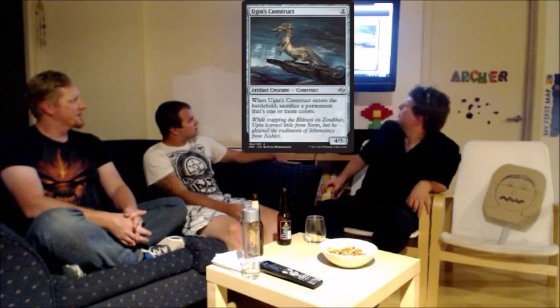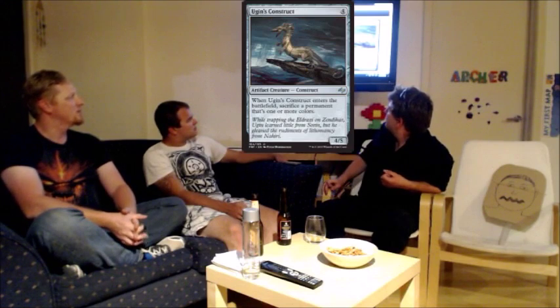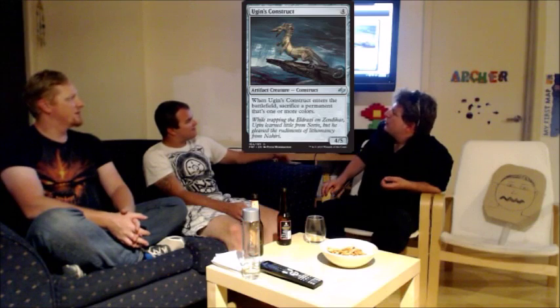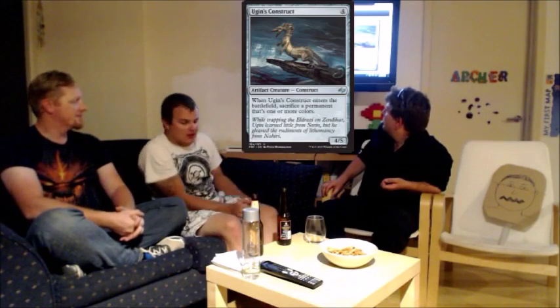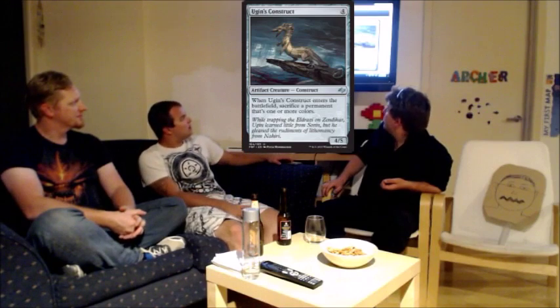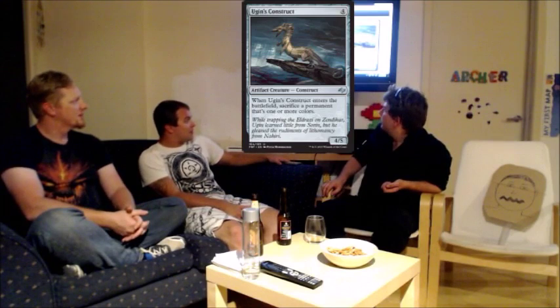Ugin's Construct. 4 mana for a 4/5. When Ugin's Construct enters the battlefield, sacrifice a permanent that's 1 or more colours. It's 4 mana for a 4/5, you've got to sack a dude. If you can make it work in your deck, it's very strong. If you can't get there, then you're paying the price. And note generally that if you don't have a permanent that's 1 or more colours, you don't have to sacrifice anything. Yeah, he's fine coming down by himself.